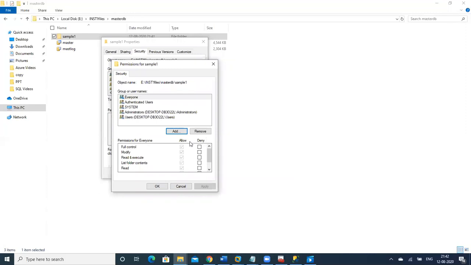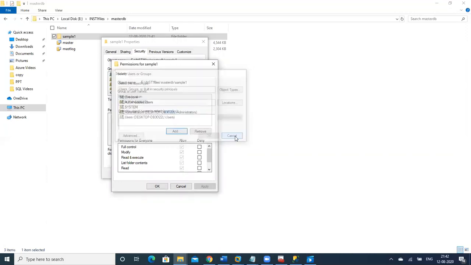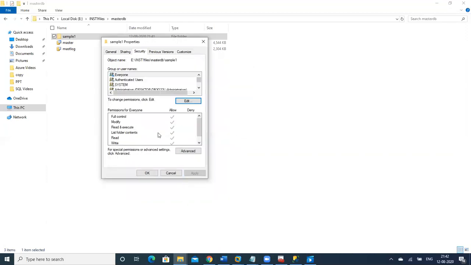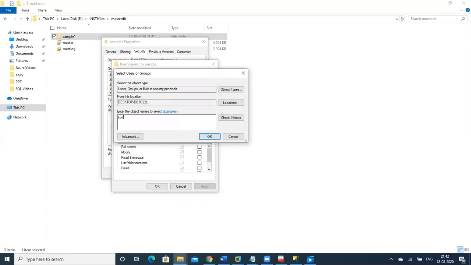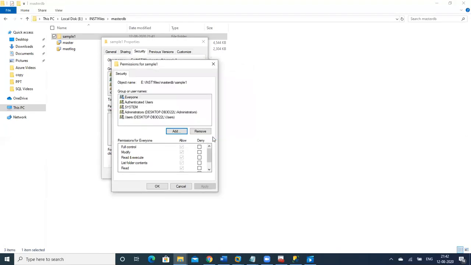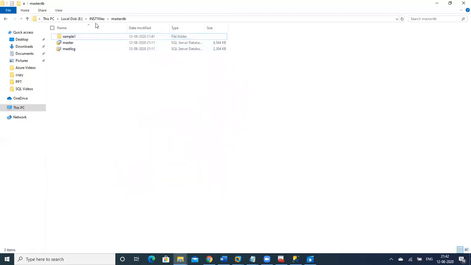Authenticated users, edit, and everyone, check names. As we have given permission to this inst1 files, these permissions are coming by default.